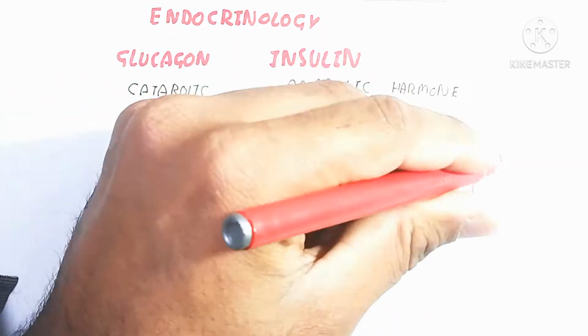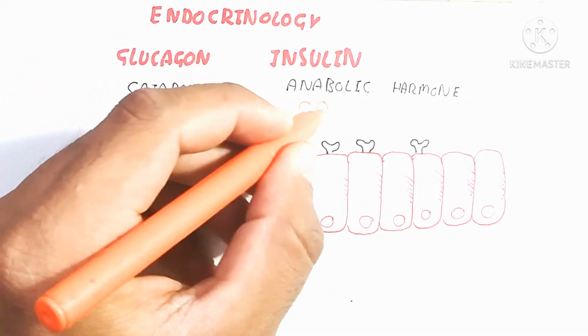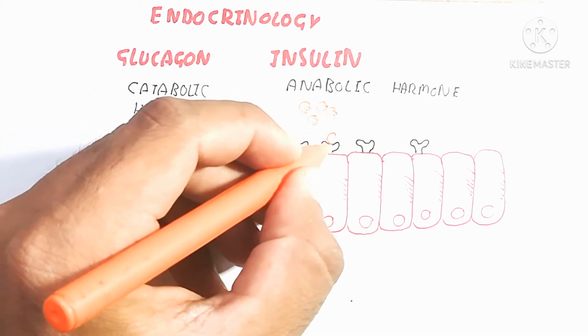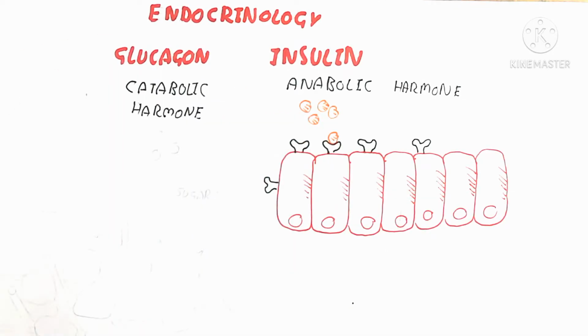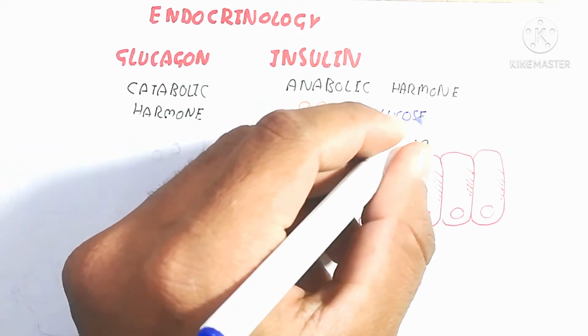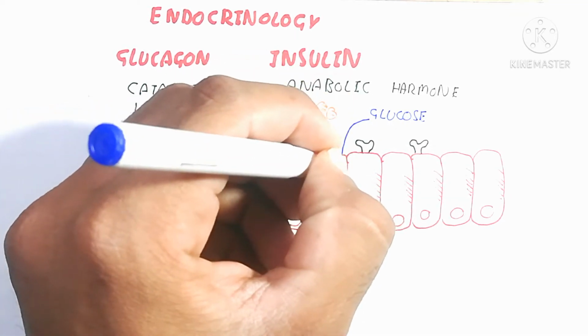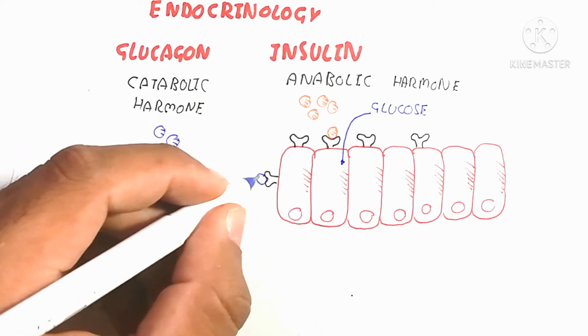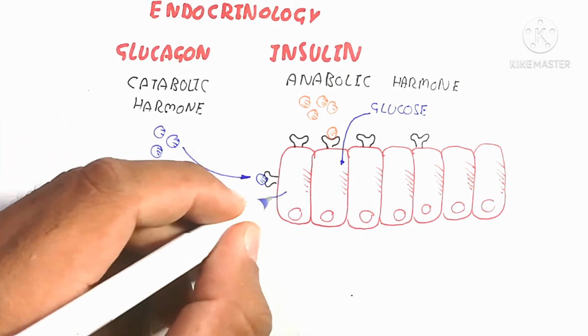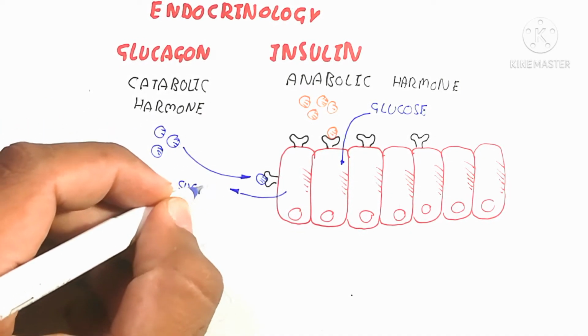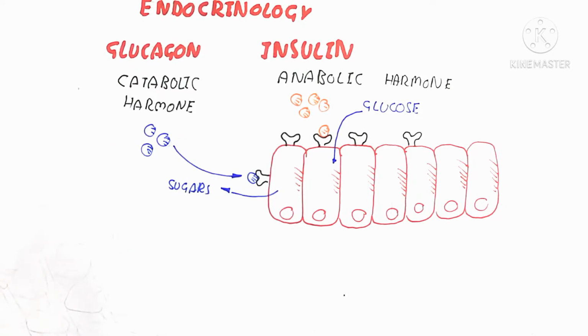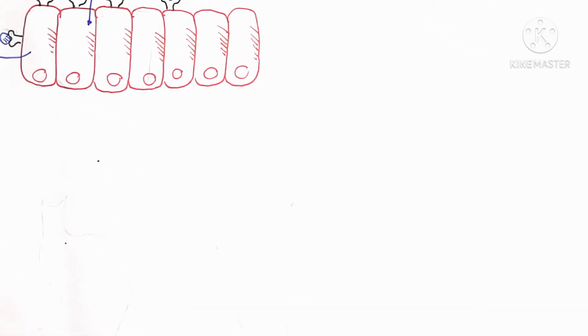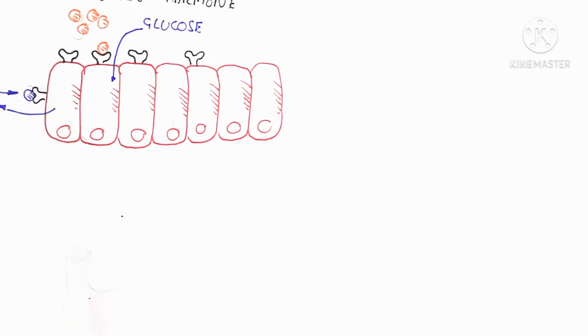So here are the endocrine hormones. On the other hand, exocrine secretions, which are released toward the digestive system, are known as the exocrine gland. So here I am drawing the cell tissue, which allows insulin to bind and move glucose inside. On the other hand, glucagon has the opposite effect, releasing glucose into the bloodstream.